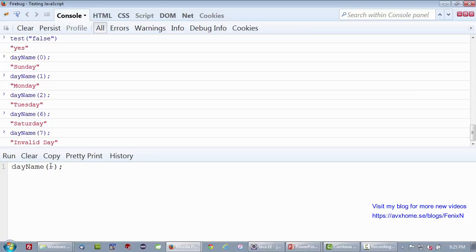And negative 453 should also be illegal. This illustrates a point, which is when you are testing your functions, pass in the expected good values, but also pass in bad values to make sure that your function can both handle legal values and illegal values.